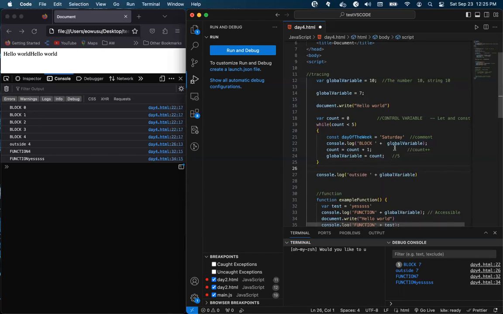When we trace the code, remember the first time you get here, it's 7. So it's gonna be 7, 1, 2, 3, up to 4. And then here it will not be 4 anymore. This will be 5, because once you came out of it, it was 5. Global variable is 5. Why don't I show you the output?